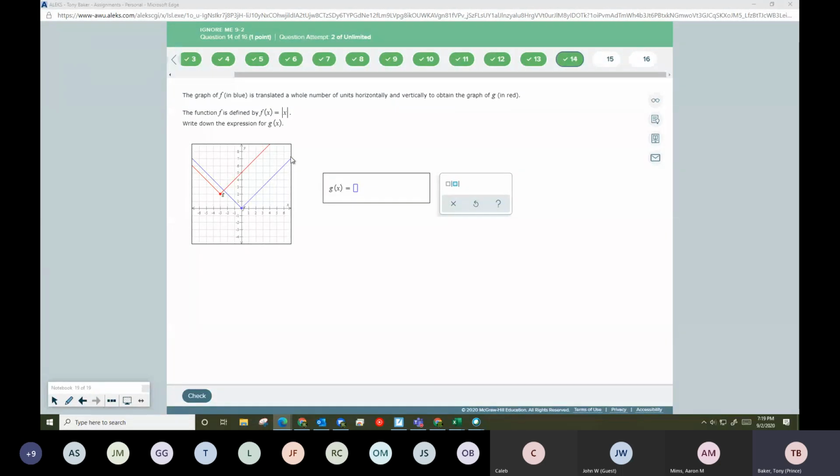It doesn't matter if it's an absolute value, a parabola, square root, anything they give you. It's the same concept. So this one, the f of x was the absolute value of x. So I'm just going to leave a space inside there. We moved -3, so it's +3. And then I moved up 2, so it's +2. So left and right's inside, up and down is outside. Same concept with the positives and negatives. So we got x + 3 + 2.